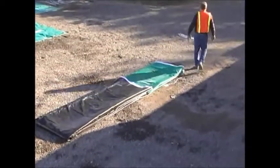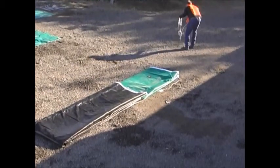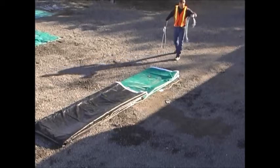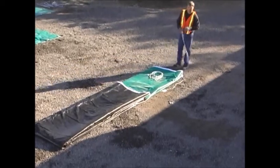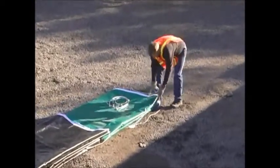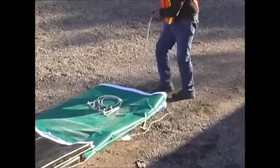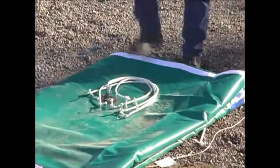He's going to place 2 bungees underneath the tarp. We have a total of 6 per tarp. The other 4 go right at the end of the tarp, as Brad is demonstrating. Once again, Brad's walking down the tarp to remove the air.